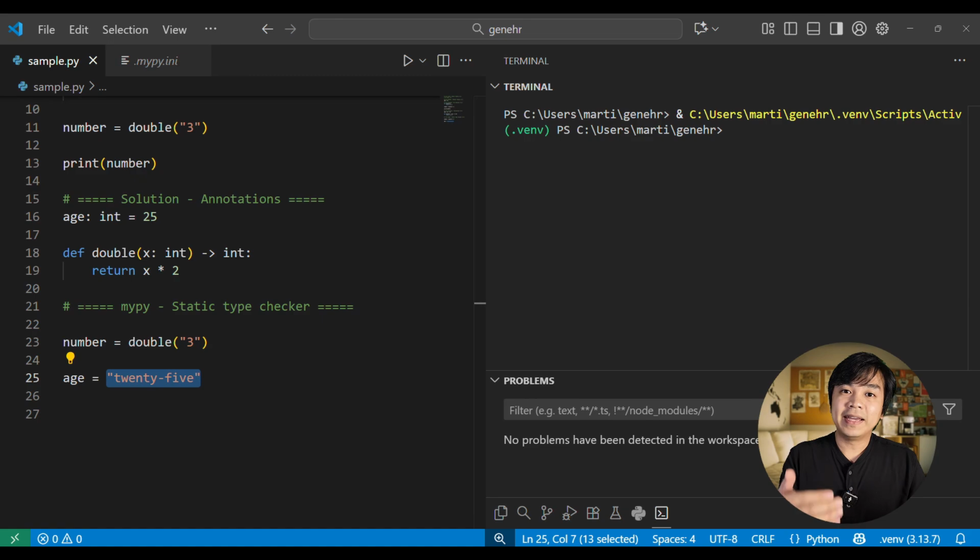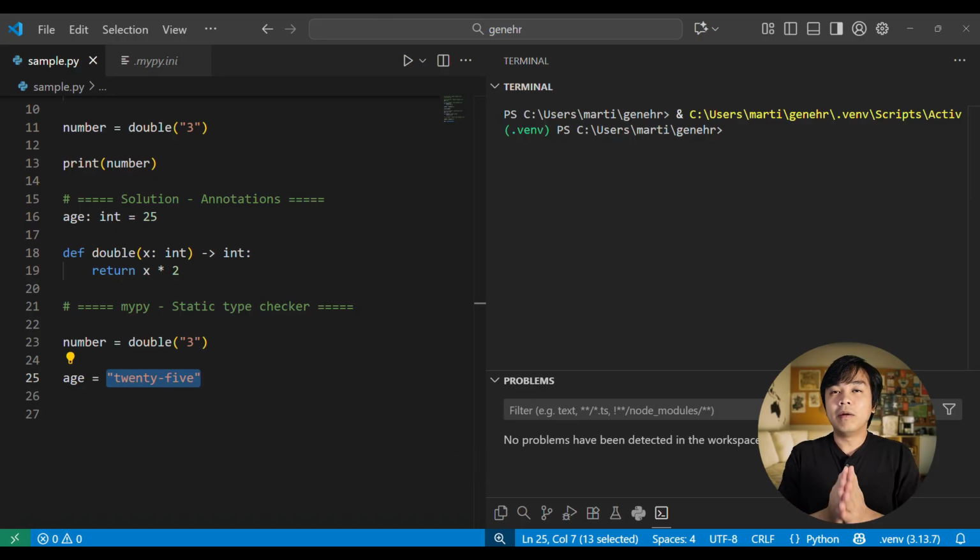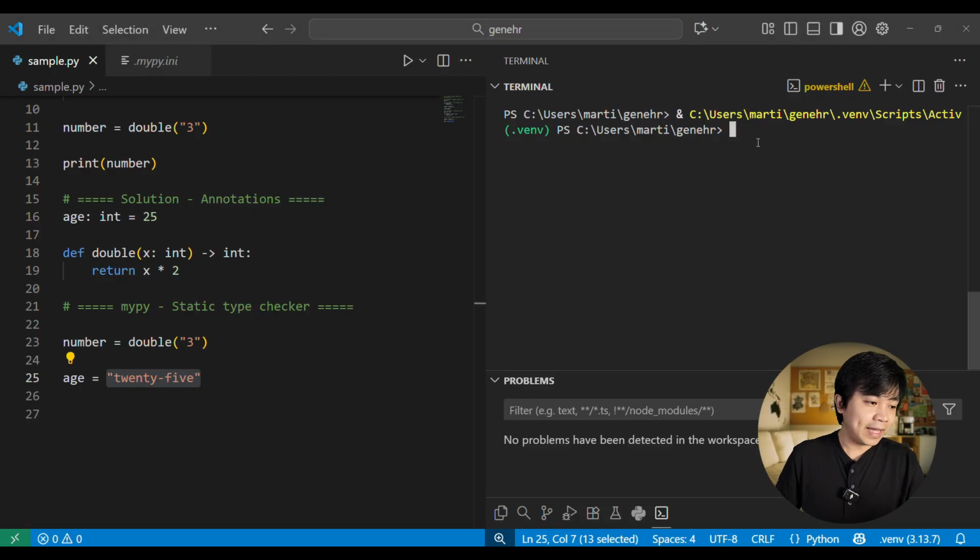So Mypy is a static type checker for Python, and before we install that, you again need to activate your virtual environment, and then if you've done that, you can just type pip install mypy on your terminal. Now, there are many ways to run Mypy, but we will try to run it only using a single file. To do that, you need to navigate to the file's project directory. On my end, I've already done that, and type mypy here, and then the name of the file.